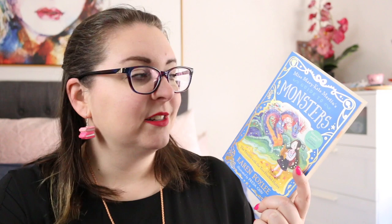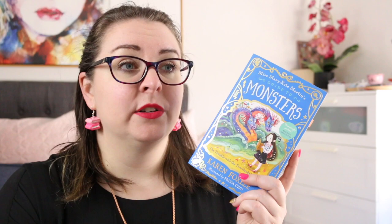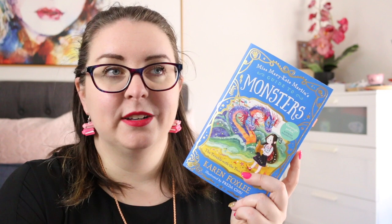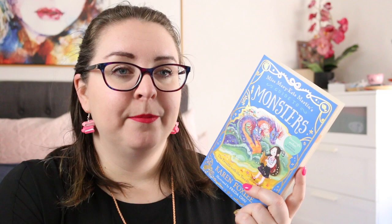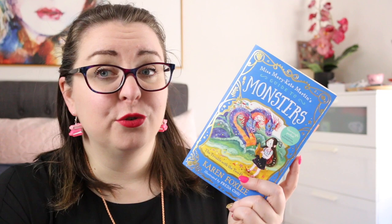I also read the second book in the Miss Mary Kate's Guide to Monsters series — this one is called The Trouble with the Two-Headed Hydra. I did receive this last year as a review copy from Allen and Unwin and it got lost in my pile. I've read the first book in the series. Miss Mary Kate is a young girl who lives with her mother, an archaeology professor. Mary Kate has a great deal of anxiety and has a lot of coping strategies that come out in the books. In this book, she and her mother head off to Greece where her mother has been asked to examine something uncovered, and while there Mary Kate discovers that local fishing boats are being attacked by a supposedly mythic creature — the two-headed hydra. She wants to find out why, and it may or may not have something to do with a commercial fishing plant and its environmental impact.